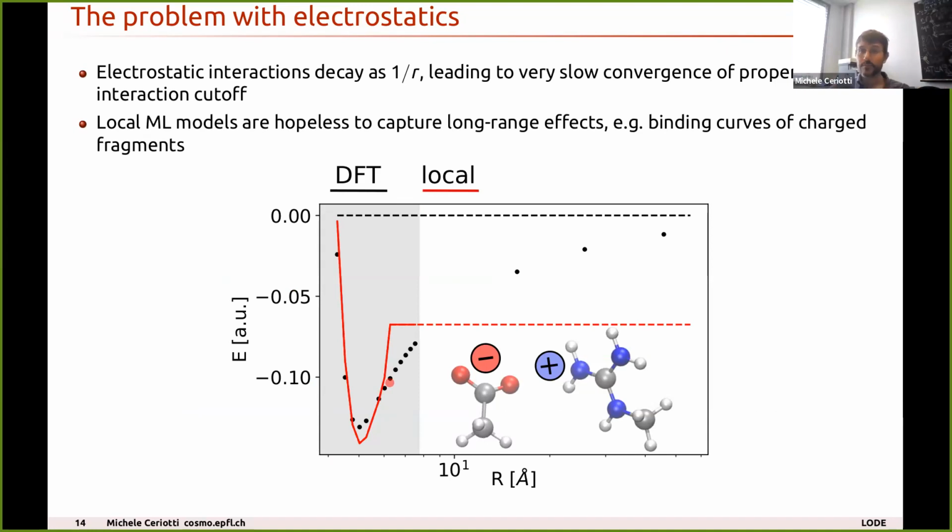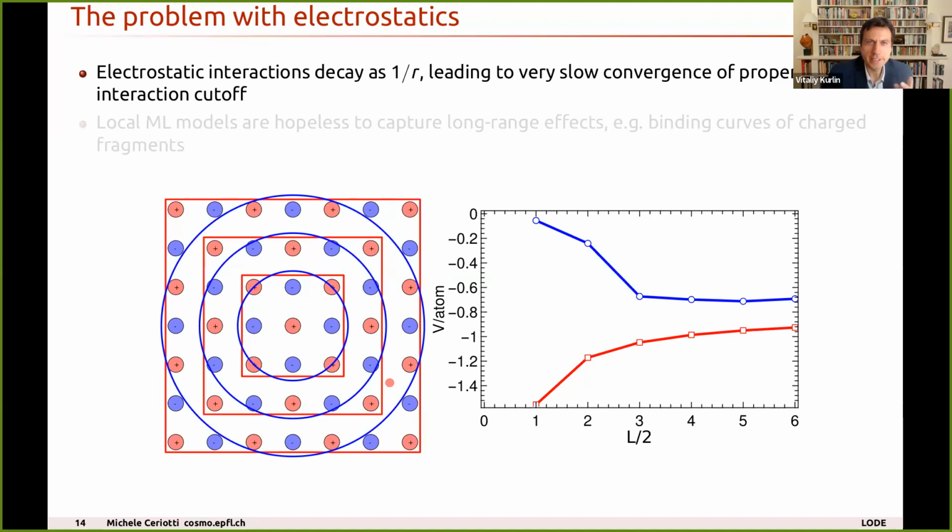So there is no way we are ever going to be able to converge electrostatics by just taking larger and larger cutoffs. Michele, does it mean that this electrostatic energy or potential is simply not yet mathematically defined? So you can define it. It's just in the same way as you can pick a definition of the limit of a series, and then you have a well-defined limit also for series that are not conditionally convergent.